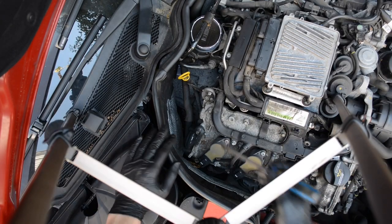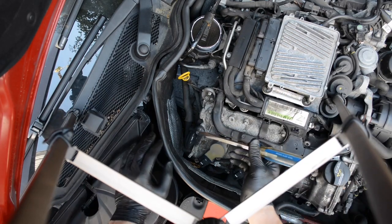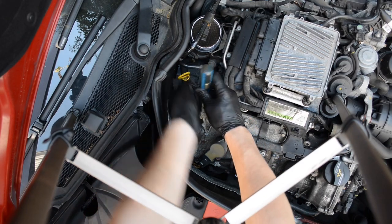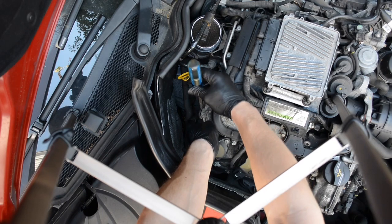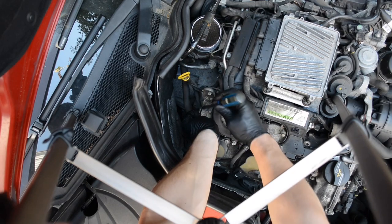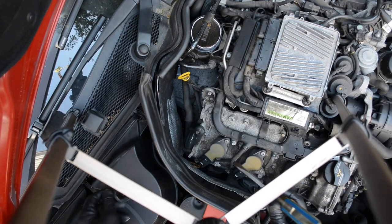Alright, so I'm going to start with this cover right here, and excuse these things in the shot, those are just tripod legs, but I believe all this cover should require is a flathead screwdriver to pry it off. Yeah, and that comes off pretty easily. Might need to pry around the edges a little bit, but no problem here. And there we go. There's one cover off.